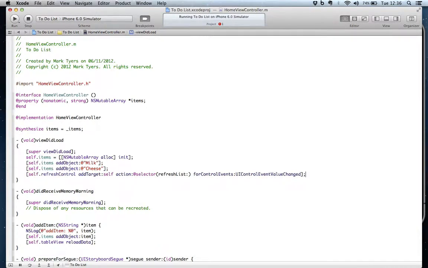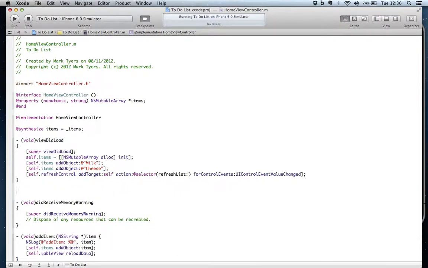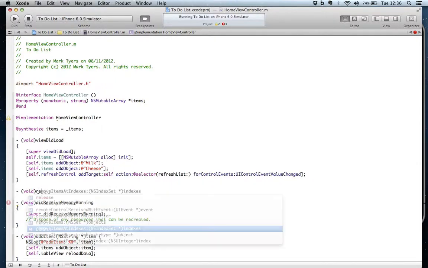We're at the end of the list. So now we're almost there. We can now add a new function, which is going to be void refreshList, because that's the name we've given it.